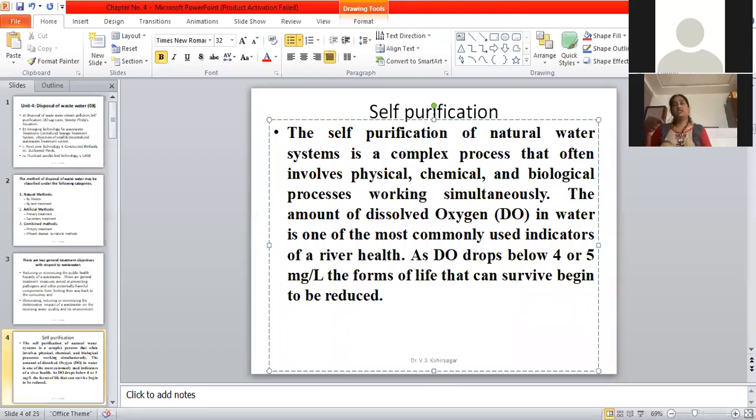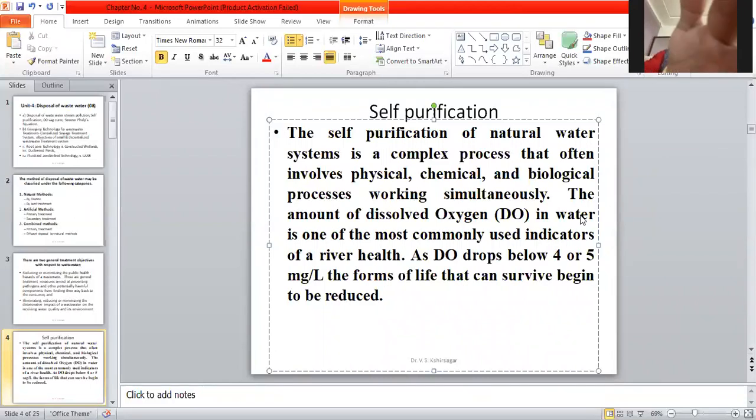So when dissolved oxygen is present and microorganisms are also present, they are consuming the oxygen. It means the level of dissolved oxygen indicates whether it is contaminated with microorganisms or not. If the microorganisms are present, everything is present as unwanted things. So the dissolved oxygen level is a very important key to understand the quality of water. That's why I told you, with respect to water quality, it is very important to understand whether the dissolved oxygen is present in that water or not. So dissolved oxygen plays an important role in wastewater.